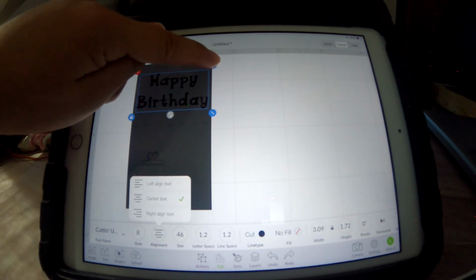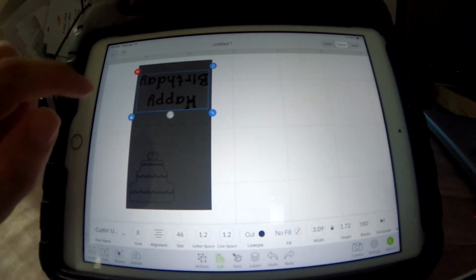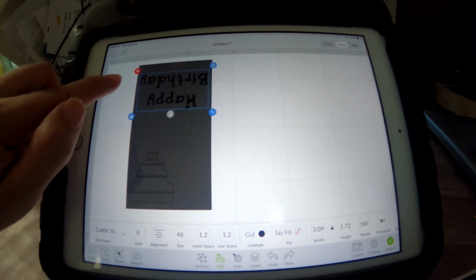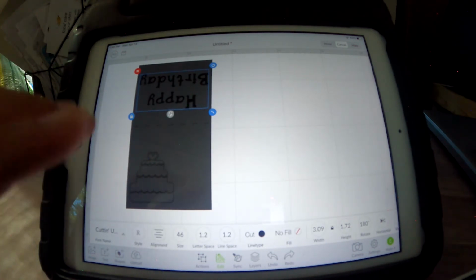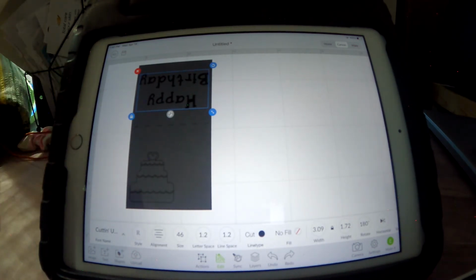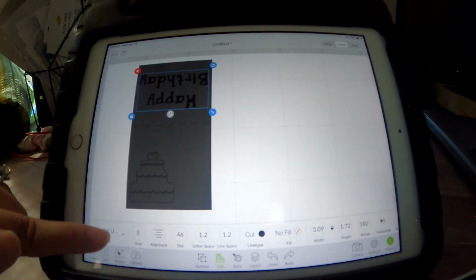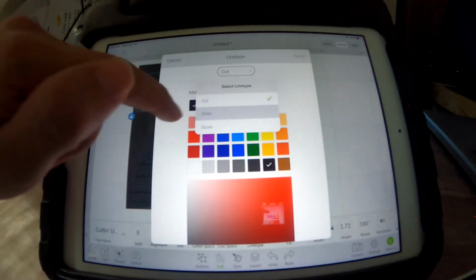I'm actually going to use this rotate button to flip it over, because if you can imagine this card folded in half, I want it there on the back. So I can choose if I want it to cut it out of a different color, and then I can glue it on here. Or what I've been liking to do with cards is I actually want the machine to instead draw it on.